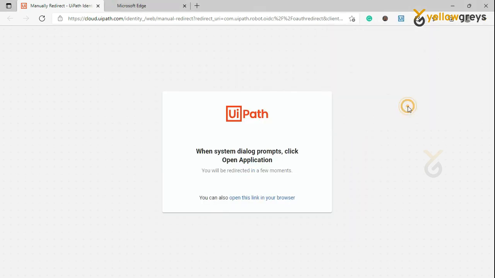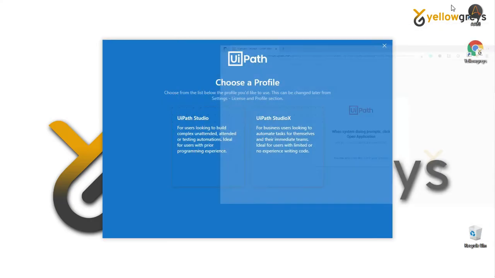Now turn on the UiPath extension on your browser to interact with web applications.